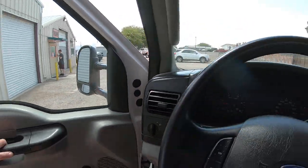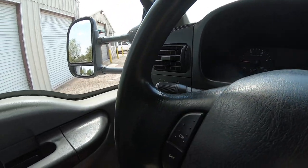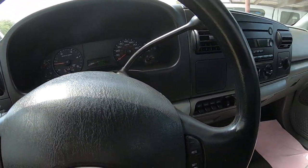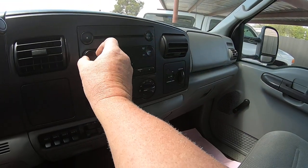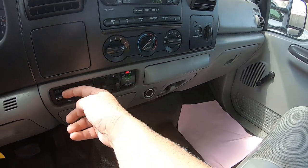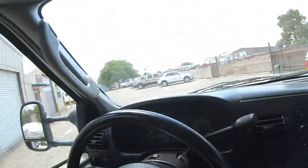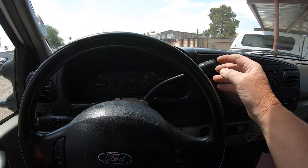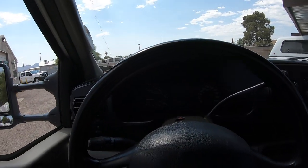It's got crank windows. You do have tilt wheel and cruise, which is unusual — that was special order. Usually you get power windows with tilt and cruise, but this person didn't care about power windows. You also don't generally get a CD player. Radio works — that's cool. There's your trailer brake control. Cup holder. Seats look great. There's tow on and off. Windshield wipers. Let's open the gate and go for a ride.